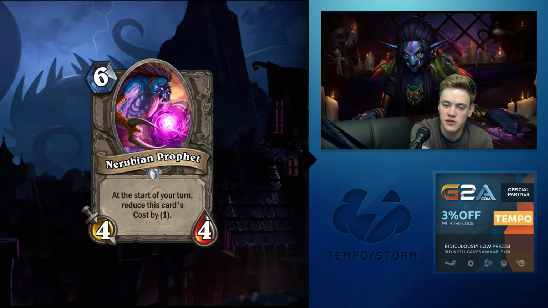Nerubian Prophet: at the start of your turn, reduce this card's cost by 1. This card's just weird, to be honest. If it's in your opening hand, you can play it turn 3, right? But how often do you want to keep a 3-drop anyway? A lot of times you'll only keep 1-mana, 2-mana cards. And if you top deck this guy later, he's super crappy. So I think Nerubian Prophet is unlikely to see play.